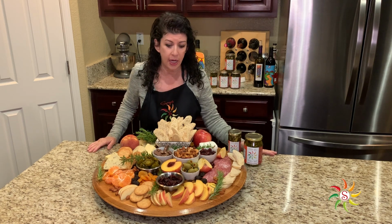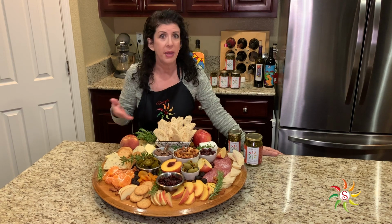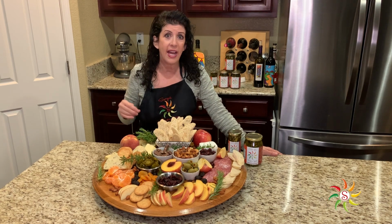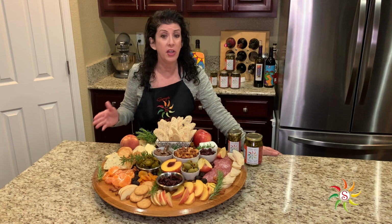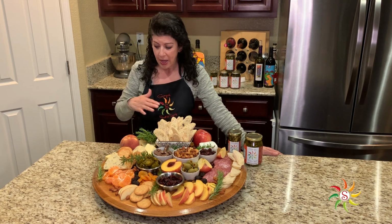My husband loves dried fruit, so we always have dried fruit on hand. If you don't buy dried fruit, make an investment in it. You can always use it on salads. It's always good in cereal or in yogurt or whatever. There's always a place for some dried fruit in your life.